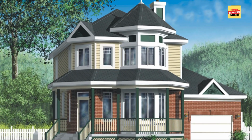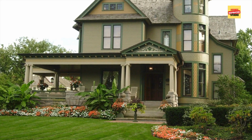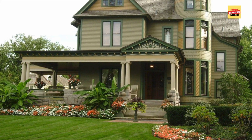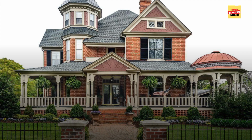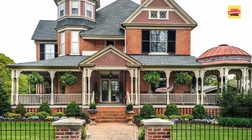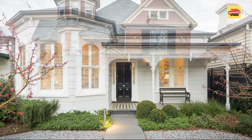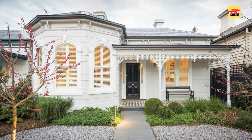Finally, focus on key exterior features like the door and porch. A classic Victorian door can be painted in a bold, modern color like red, bright yellow, or a jewel-toned teal to create an immediate focal point. Alternatively, a simpler, modern door can be installed to provide a striking contrast. For the porch, swap out heavy, ornate furniture for sleek, minimalist outdoor seating. Use a simple, modern railing if possible, or paint the original intricate spindles in a single, clean color. This blend of styles will create an exterior that is both respectful of its history and undeniably current, offering a captivating first impression.